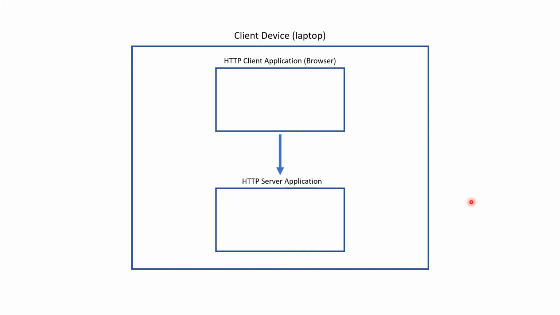In our case, since we're working on the same computer, the server application is not in some other computer, we're working in this computer. But even though that's the case, we still need an IP address. Fortunately for us, there is one IP address which is called the local IP address. When you want to reference your own computer, you use the IP address 127.0.0.1. So let's actually test this.